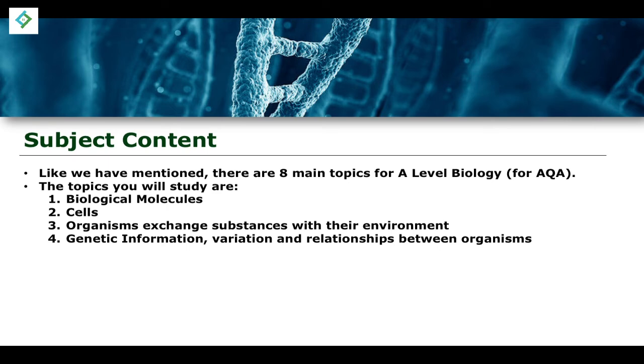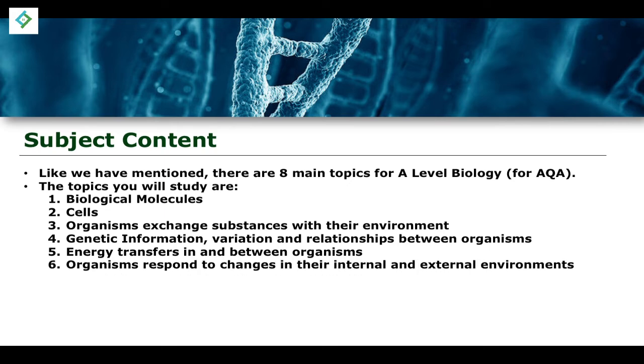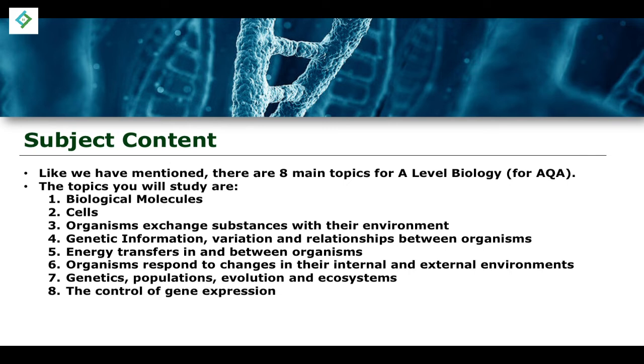Then if you carry on to A level, to the second year, to the full A level, you'll then do 4 additional topics along with these first 4 here. You will study energy transfers in and between organisms. You will study the topic of organisms responding to changes in their internal and external environments. You will study genetics, populations, evolution, and ecosystems. And then finally, topic 8 relates to the control of gene expression. Those are the names of each of the topics that you will cover.